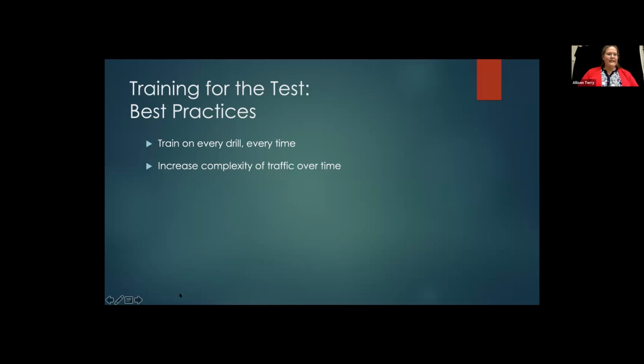We've also heard already today about increasing the complexity of traffic over time. We need to plan thoughtful routes, and we need to know that we can get all of our drills done on those routes, and we need to know those routes well. It might be a good idea to throw a cone in the back of your car, because sometimes you have a place where you used to parallel park that worked fantastic, and then that car got sold or moved or towed, and now you can't practice behind it.